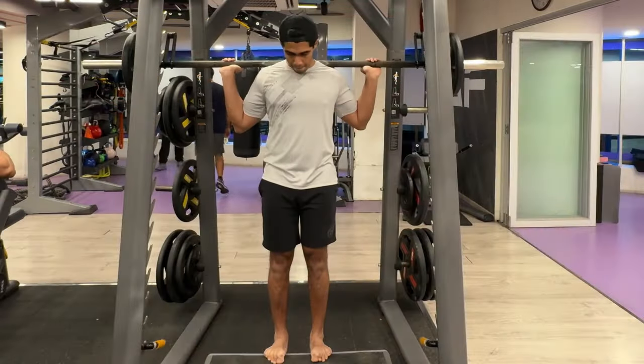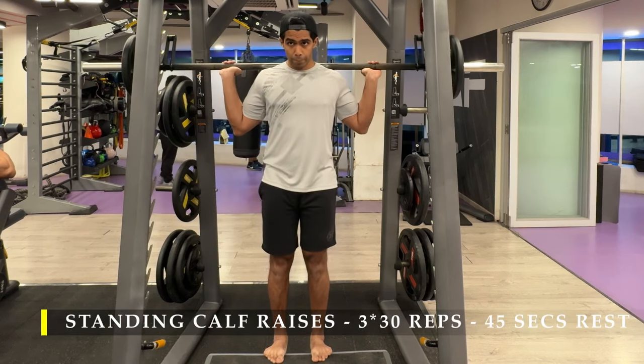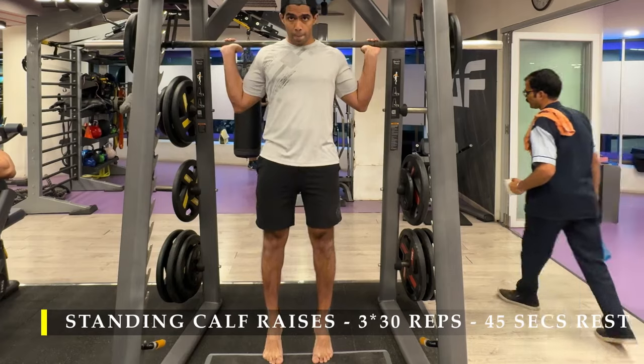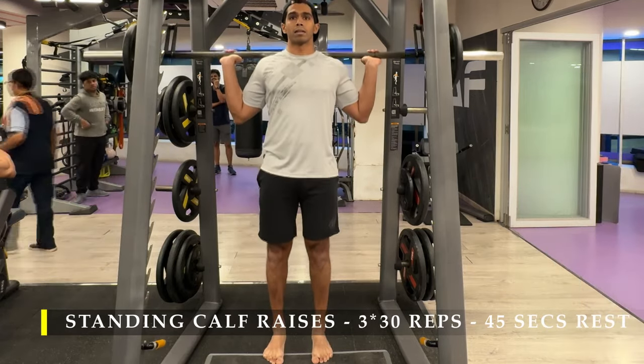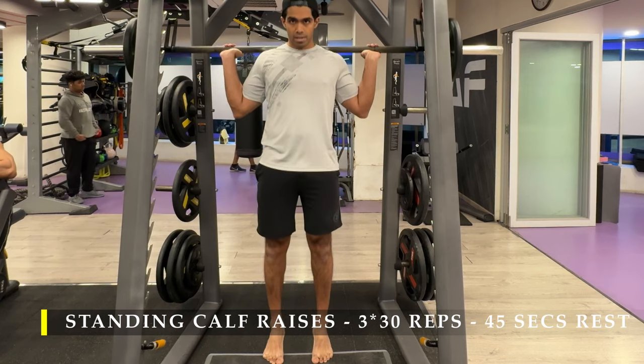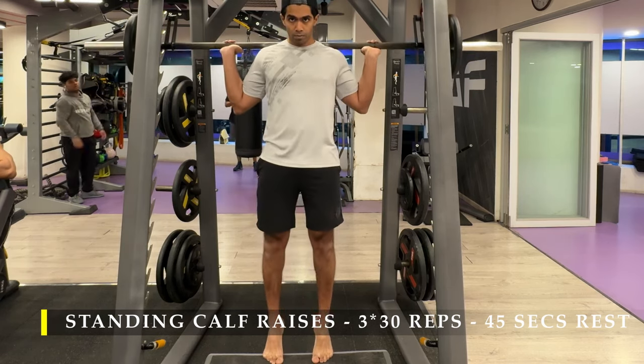Post completing this exercise, I moved on to my calf raises, standing calf raises. Now the advantage of mixing up the workouts a little bit in terms of your body parts is that you need not take much of a rest in between exercises because that particular muscle has not hit fatigue.